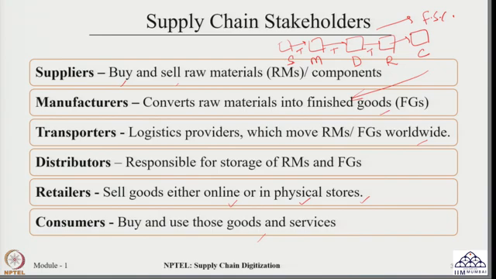So depending upon the type of return, if it requires some major changes or a major exchange, then the product can go all the way to the manufacturer, where the manufacturer can offer a new product. If some minor repair is required, which can be handled at the retailer level or at the distributor level, then the product will go only till that level, the repair can be done, and the product can be returned to the customer.